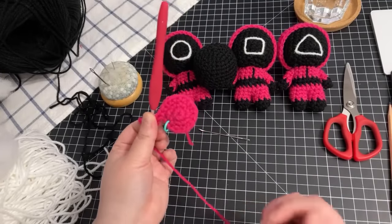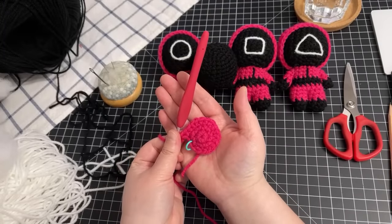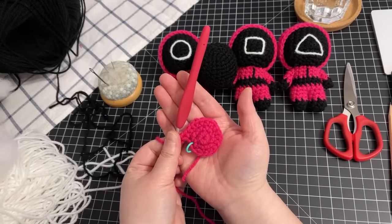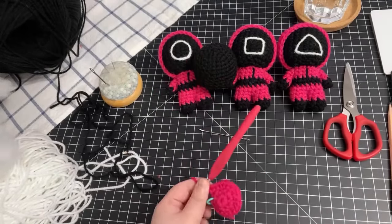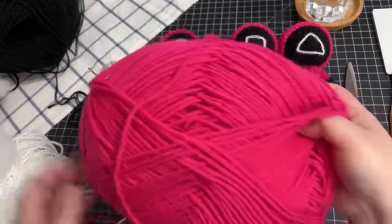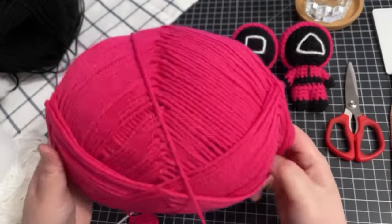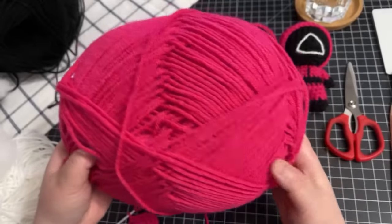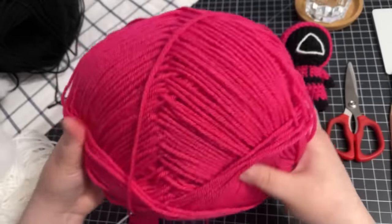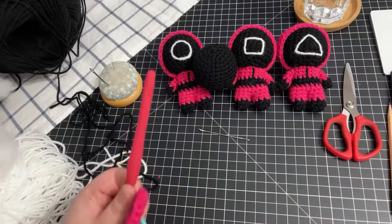Okay, Kay is asking, what kind of yarn am I working on right now? The answer is, I don't know. Don't hate me, I really don't know. You see? This is what it looked like when I dug it out from my yarn stash, because it's been in there forever. I think over 5 years. I don't even know why I got this color. I just got it, you know.